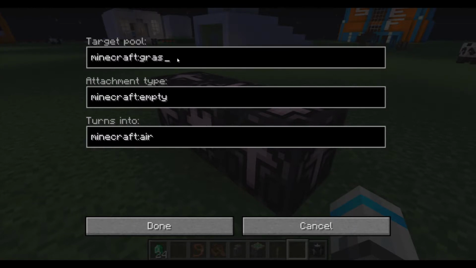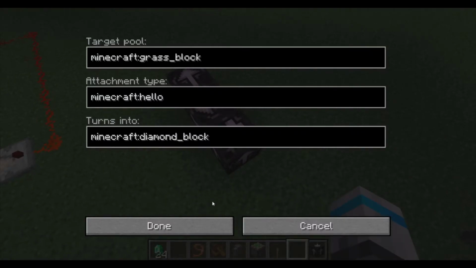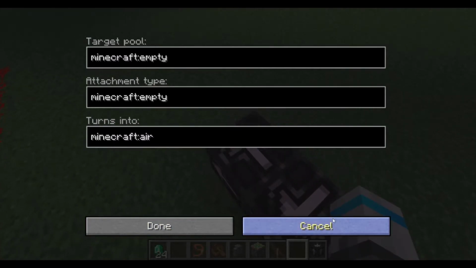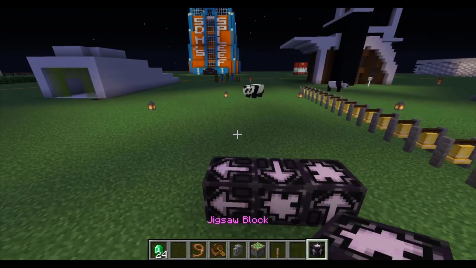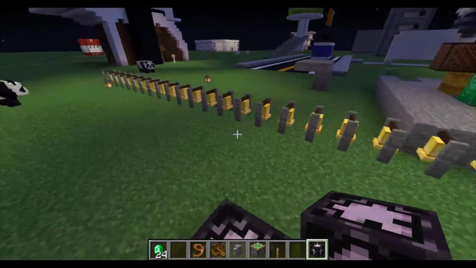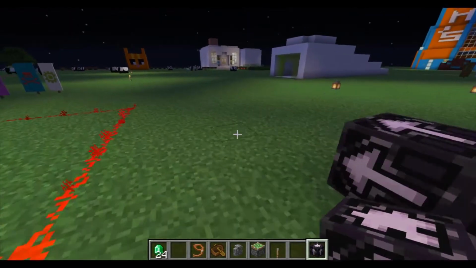So what I think you can do is have a target grass block, and then let's turn it to diamond block. So now I don't know what that does, but it does something, and it has to do with something. It's a cool looking block. I'd probably use it more for decoration than its actual purpose, because I don't know what it's exactly for.